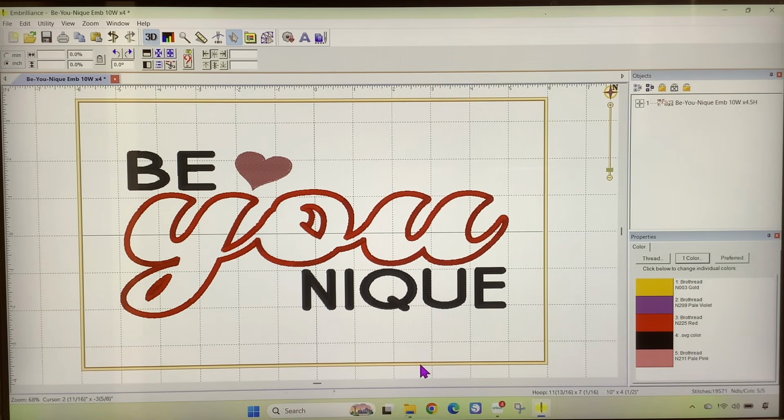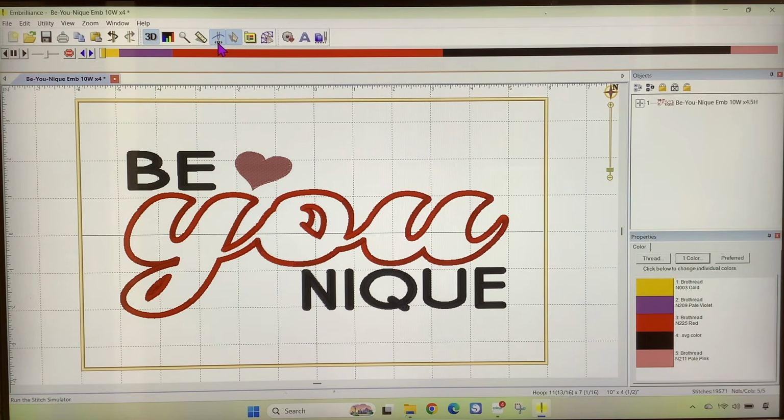With the design open, I can use the stitch simulator to see how the design will stitch out. To open the stitch simulator, I am going to go to the top toolbar and select the stitch simulator icon, which looks like a needle with thread.